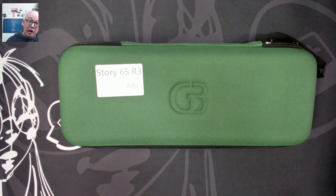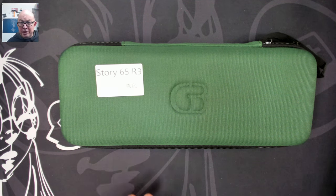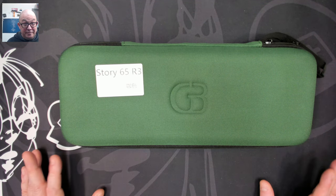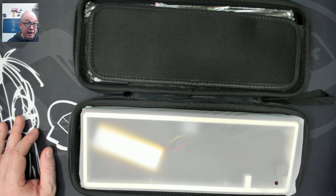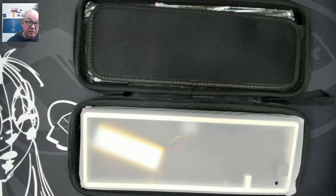We're going to build this up. We're going to go ahead and load it up also with some keys and switches also available from KP Republic. They've always been a big supporter of the community, and they just have a tremendous amount to offer in their store. I almost feel like they're the Micro Center of keyboards online. Now, it would be really nice if they had a physical store. I'd definitely drive across the country to go there. But without further ado, let's go ahead and get started building the Geekzb KB Story 65 Revision 3. Now, just FYI, this is an in-stock keyboard available right now in several colors from KP Republic.